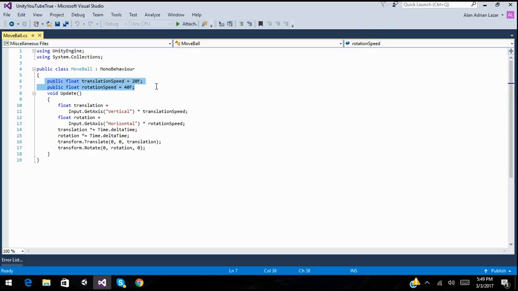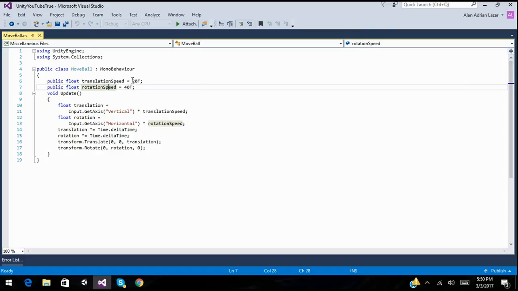Now these two lines here, a public float is like a variable. A float is a number with decimal points, and a public float is a variable that is public, so it'll affect the player and the player sees it. And this black text here and here is where we named the float.